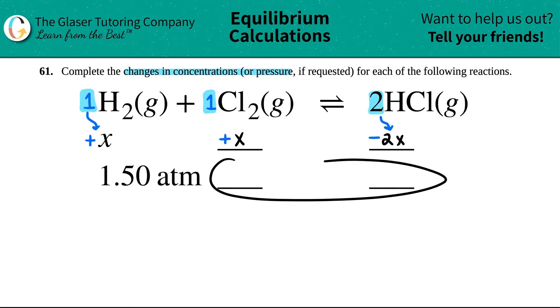Now let's get the actual values. Comes from what we're given. X equals 1.5 ATM. So if I'm increasing by X and I get 1.50, I know that X has to equal 1.50. And these are exactly the same, plus X and plus X. So this would be also 1.50 ATM.